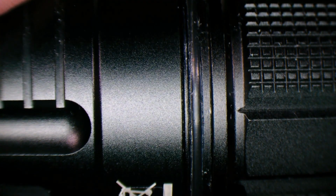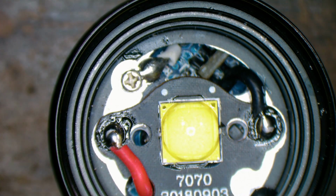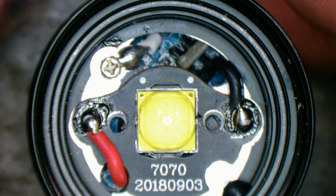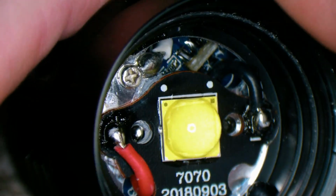As a tip, screw the battery holder, the handle, back into the bottom there, and that'll hold the PCB firmly up against the inside of the top section so that it makes it easier to solder the LED back on and so forth without it trying to hang down and fall out.